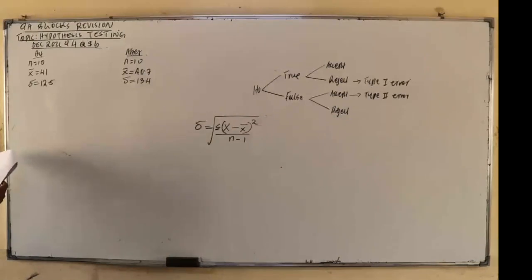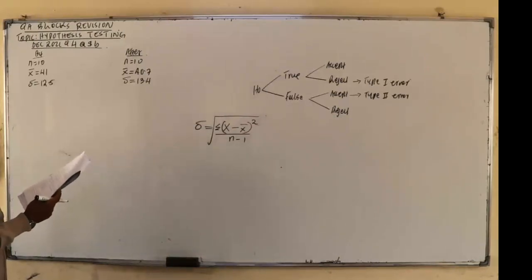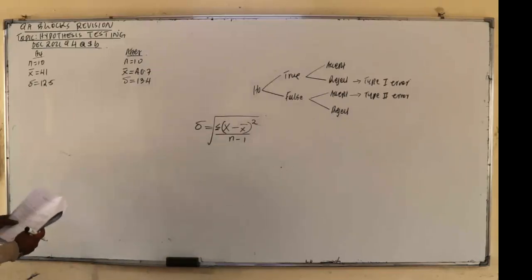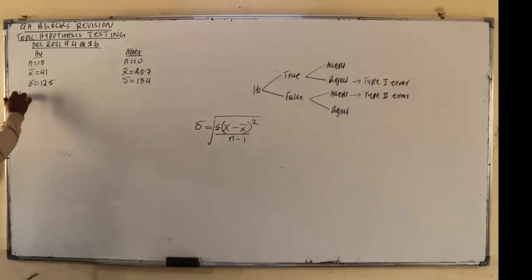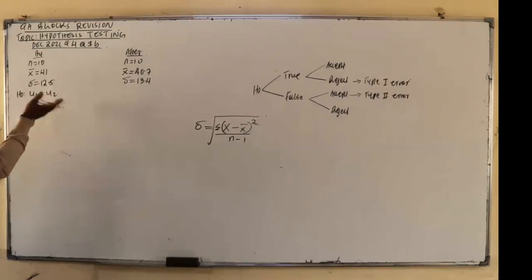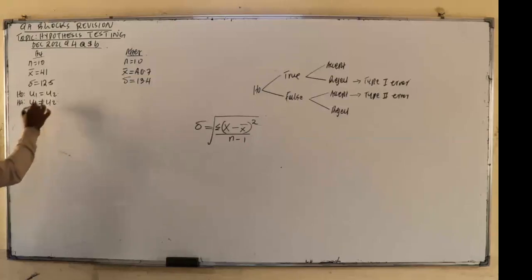Now the question was, using 5% level of significance, determine whether the promotional campaign was successful or not, 16 marks. Therefore this is hypothesis testing. You start with the null hypothesis that mean of 1 is equal to mean of 2. That means before and after are the same. Alternate: there is a significant difference, so mean of 1 is not equal to mean of 2. Significance level is at 5%.